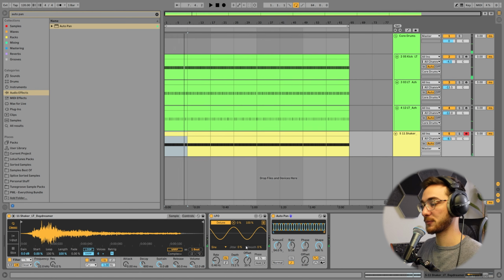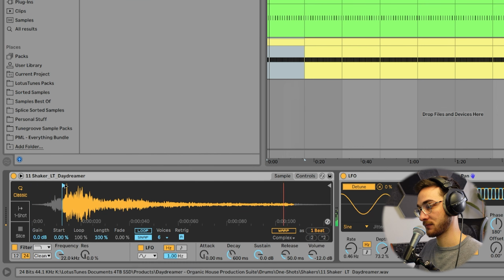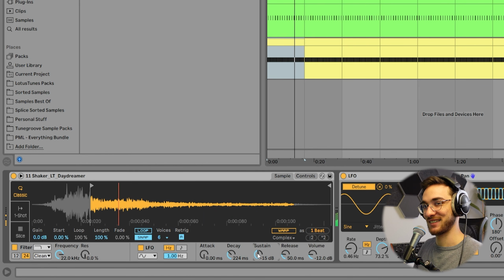Awesome. And from this point on, we have enough movement in the sound so we can start shaping the sound. Drag the start position of this sound here. And then reducing decay and sustain to make it very short. Nice, we got ourselves a really solid shaker.